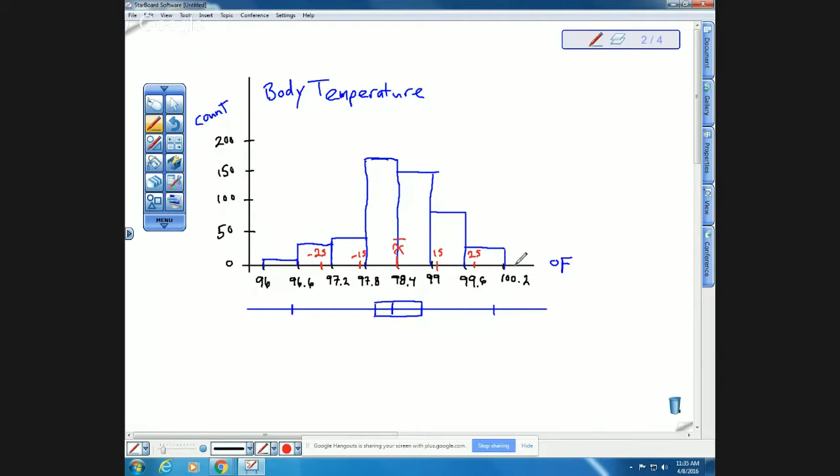Hold on. 99.8 plus 0.7. I think that's up to 100.5, which would be about right here. So that should be about where 3 standard deviations to the right are.